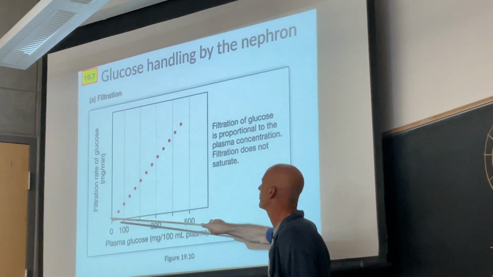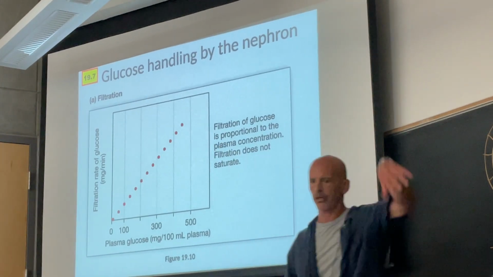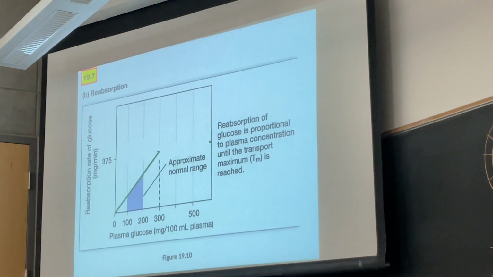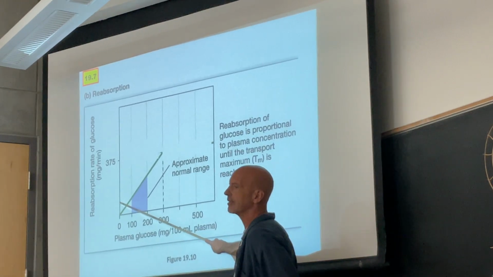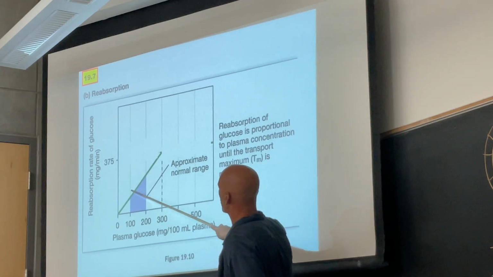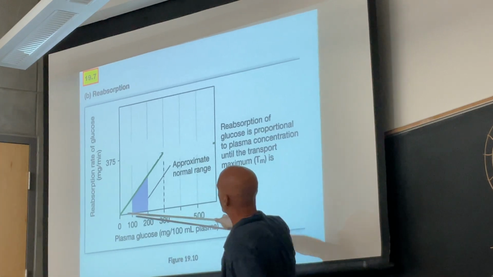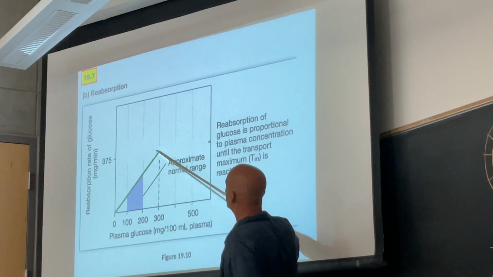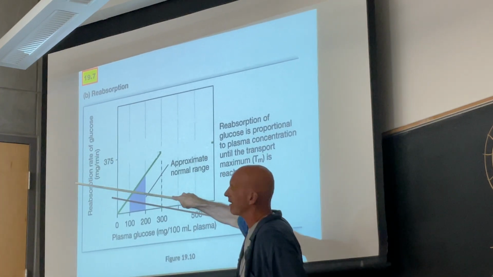It doesn't matter if you're at 100 or 500, it's gonna filtrate everything. And it's gonna push as much into that system as it can. It doesn't know any better, right? And then the reabsorption is gonna follow along with that. So if you have zero, there's no filtration. As your glucose levels rise, you absorb more and more. Your reabsorption rate will rise because your transporters are acting as much as they can, until it gets to a certain point.